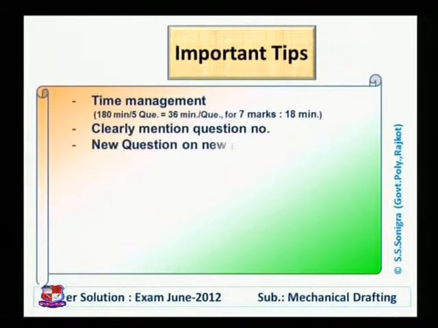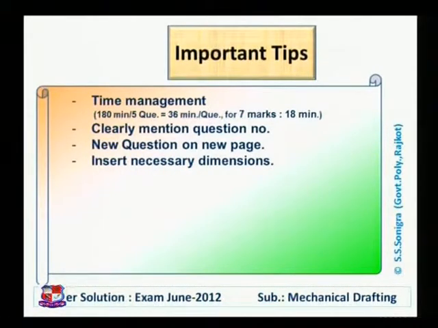The second hint: clearly mention question numbers above the drawing. Here also the problem is there. Students forget to write the question number of a particular problem. Then a new question should be started on a new page only. No mixing of questions should be there. Insert necessary dimensions. The dimensions should be inserted as and when needed in every question, in every drawing.